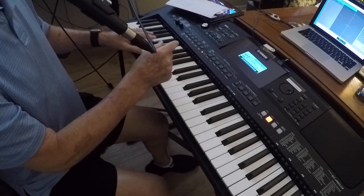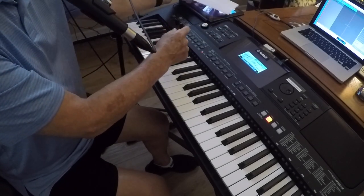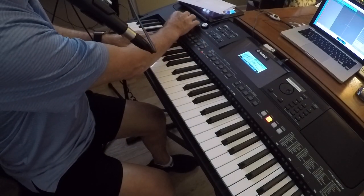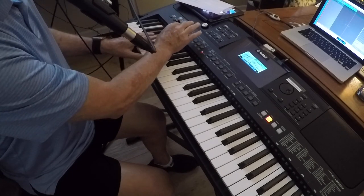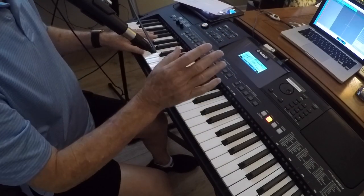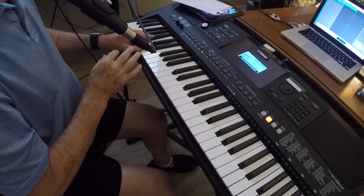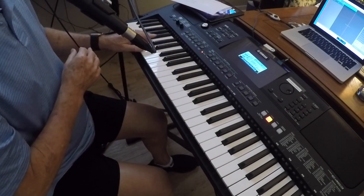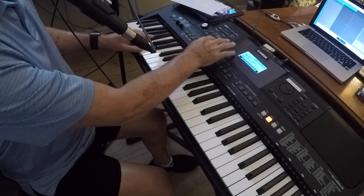Okay, now what I'm going to do is keep playing that, but now I'm going to slowly crank in some of the rotary speaker effect. So here we go. This is without. This is with. Without. With.